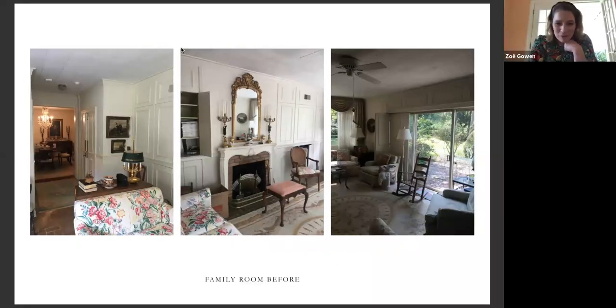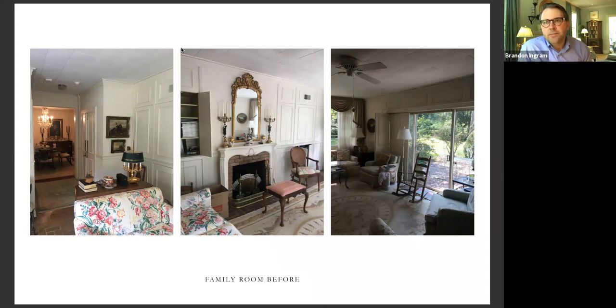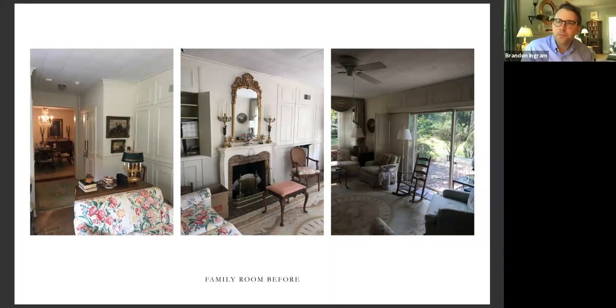Well, let's jump through to the family room, which makes me think that the new owners must have been pretty similar to the previous owners, just a few generations later. I feel like there's a similar spirit going on. Yeah. Brendan, you want to tell about the family connection between the previous owners and the new owners? Yes. Harriet's husband, John, actually grew up in Griffin as well, and he remembers coming over to this house as a little boy and spending the night here. One of his friends lived in the house. There's a nice family connection there, which Mallory and I both really loved. It makes for a very sweet story that this house is continuing on. It's been loved for years and years, and now it's continuing on in the hands of another family that will love it. A little full circle moment there.